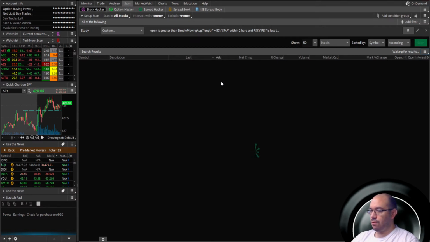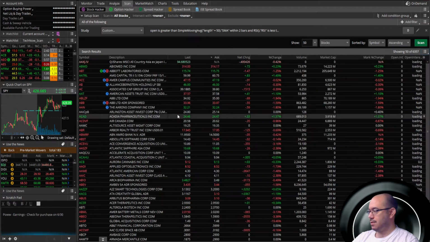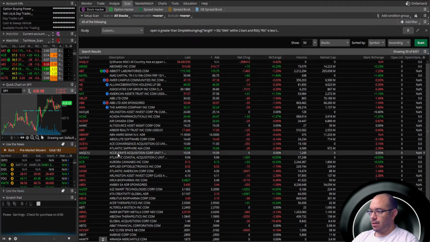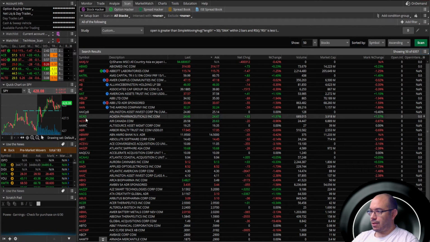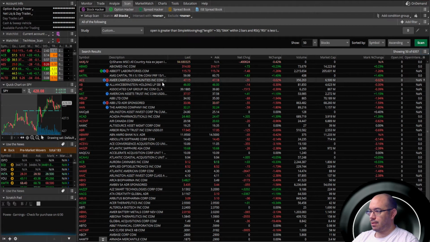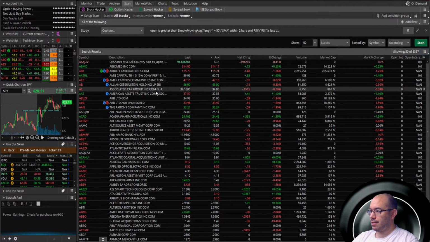and let's see if anything comes up when we hit the scan button. And we're going to go ahead and check all 3 of them to make sure that we are on par with our scan. Live feed, it's real. Stock market is open. All right, here we go. So we have some stuff to look at. So let's look at AAT, American Assets Trust.